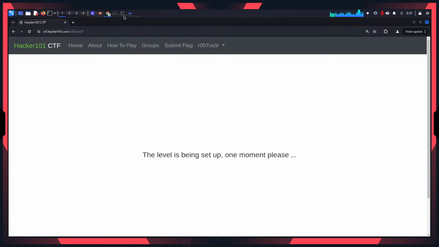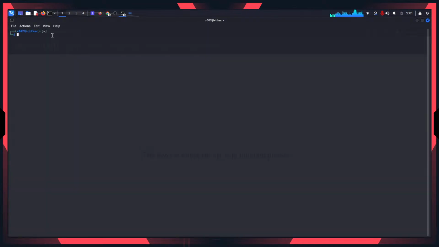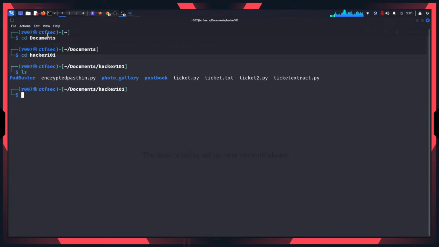While we wait, let's say I have a directory called ACA101. I have an existing file called postbook, so I'm just going to remove the postbook directory.